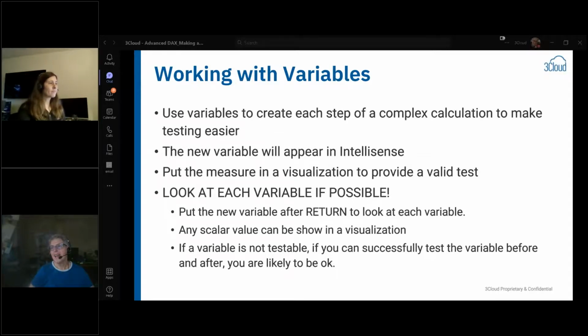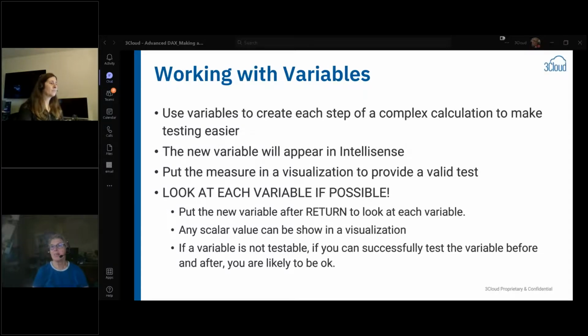And I'll add to that, I use variables even when, in this case, it was so complex that variables really were the only sensible choice, but I've taken to using variables even when it's not that complex. And I use them primarily to document my DAX.